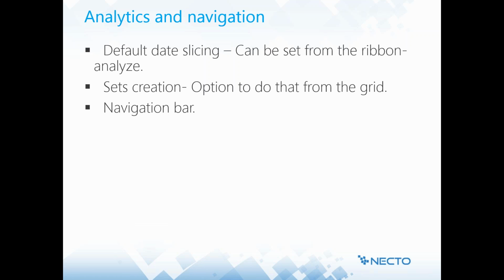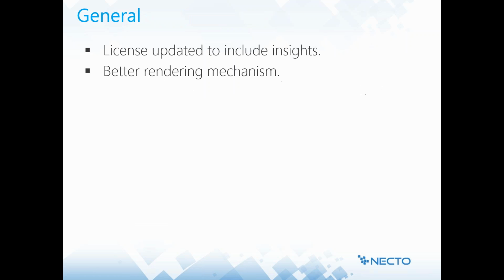Sets creation. We brought it more forward, so a user can pick a few members or one member and create from that a set for himself. And we added a navigation bar. In addition to the ribbon, at the bottom of the ribbon or on the right side of the warbird, we can now have all the parameters, all the sliders and the slicers apparent on this navigation bar. So we are bringing forward the slicing and navigation, so it will be very user-friendly, and the user can work with that to slice and dice his components.